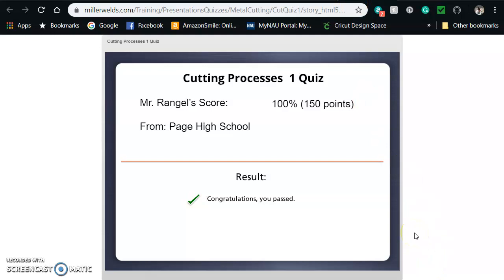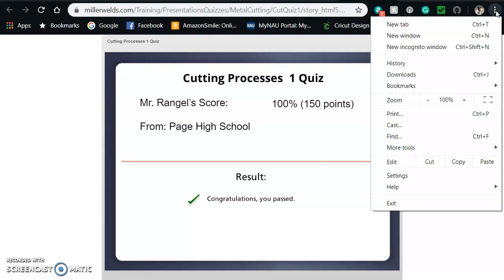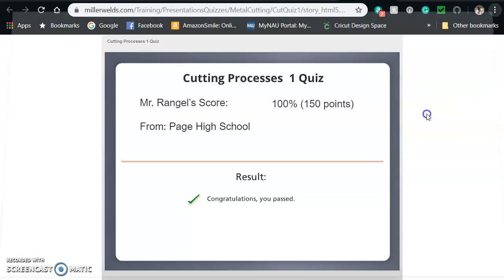All right. So, you should be able to print this out and hand it in to me. If you do not know how to print, I will go over that right now. You're going to look towards the top of your browser if you're using Google Chrome for this icon here. Click on it. You're going to look where it says print. Keep in mind, you can also hit Control P, but let's do it this way.